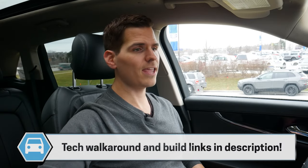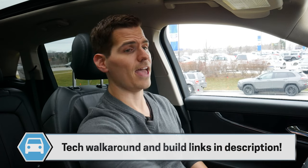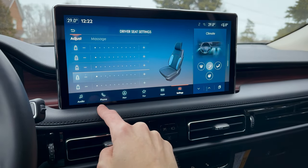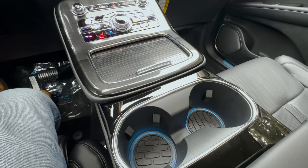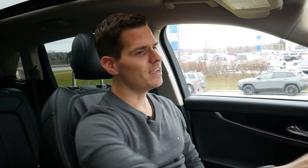We can create unique profiles for different drivers — you can tie it to the key fob, and it would remember your seat settings and all your preferences like audio presets. We've got options for seat hugging settings, though those won't be available if you don't have the multi-way adjustable seats. We also have multi-color ambient lighting — we can choose our color, and it shows in our cup holders and other strategic parts of the vehicle. It's really neat.